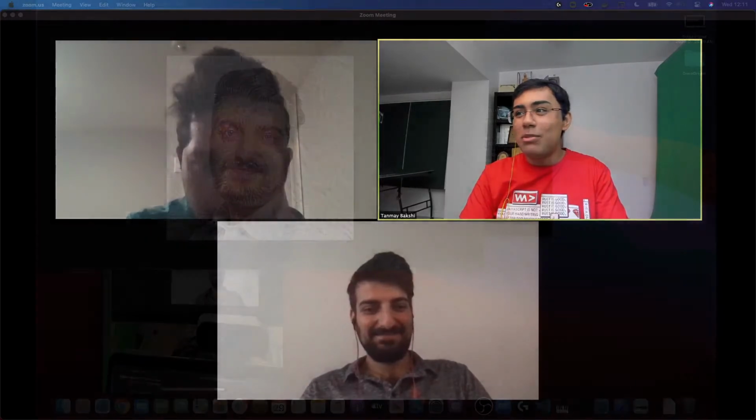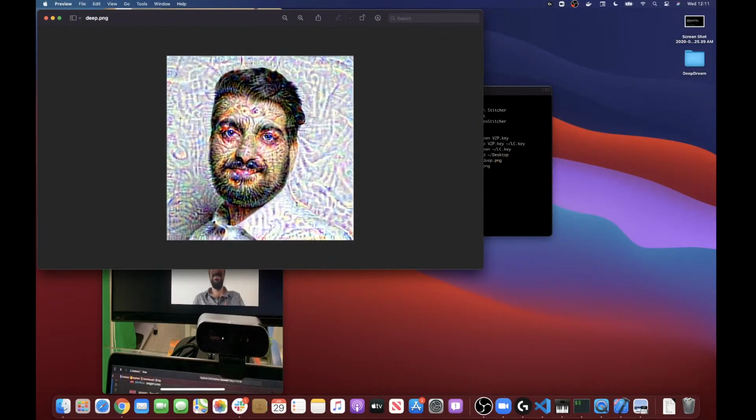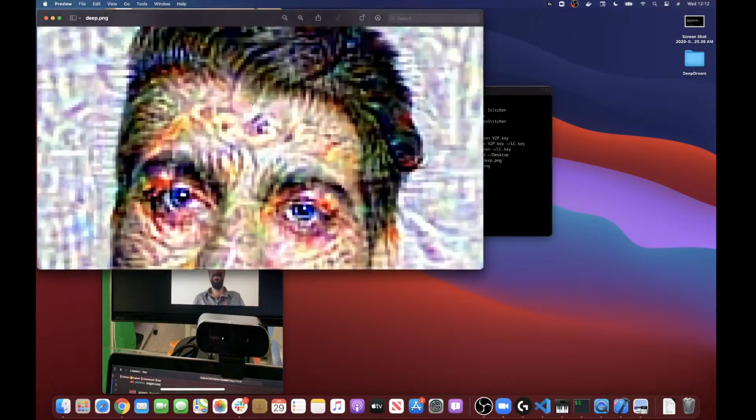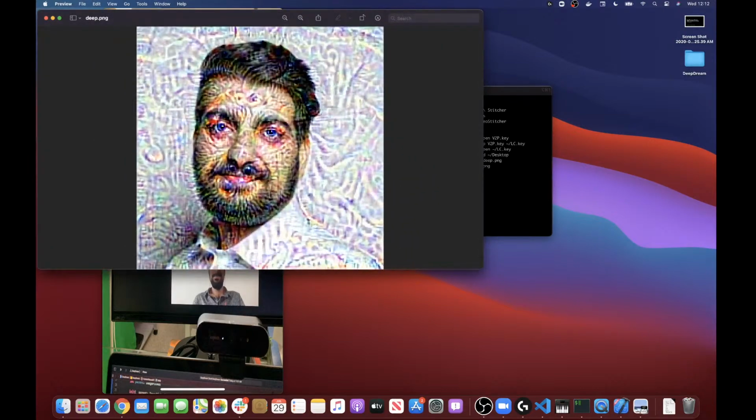All right, just really quickly though, everybody, I do want to show you what happens when you take a deeper layer in the network. Instead of getting that cool abstract look that you got with the higher layer with Ian's image, when you feed in Omer and choose a layer towards the end of the network, you get things that look like this, where the neural network is really hallucinating things, like something on the forehead. So it's pretty nice art that we can generate with DeepDream. Which layer was that? 10? Yeah, negative 10.